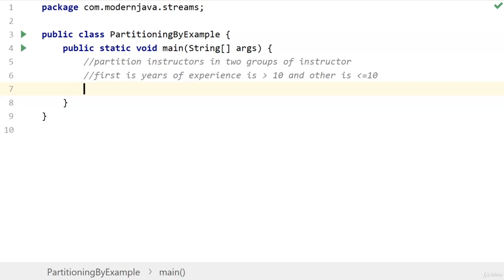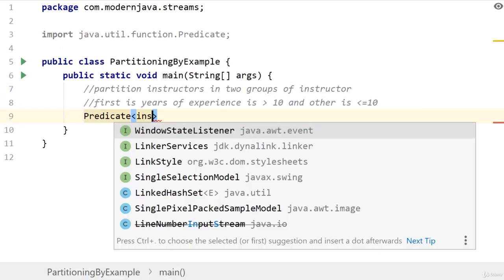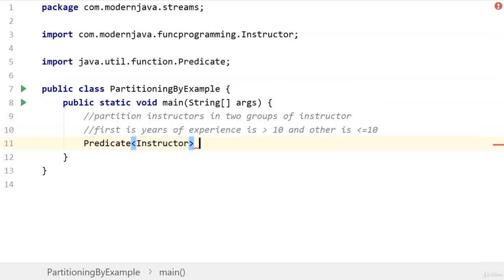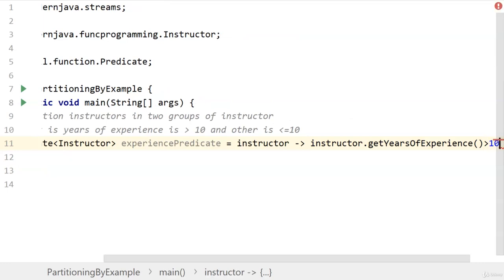So let's create our predicate first. The predicate is of type Instructor, and let's call it experienceInstructorPredicate. This predicate is instructor, and instructor.getYearsOfExperience is greater than 10.